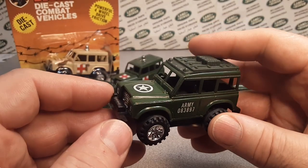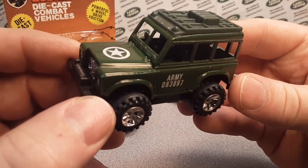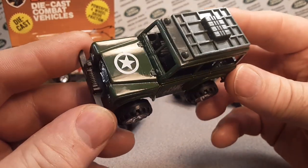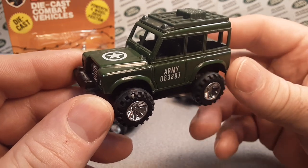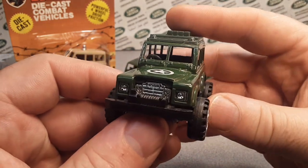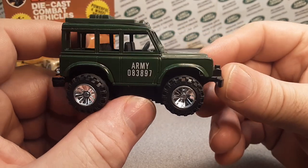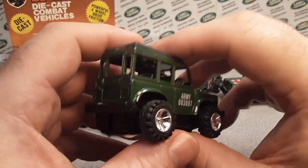Back in the heyday, DSI Dyersville Specialties Inc. did things for Walmart, Kmart, Target, Toys R Us, KB Toys, and FAO Schwarz. Out of that list, Walmart and Target are the only ones still around. I don't think there's any FAO Schwarz anymore. No wonder — with those many stores going out: Kmart just recently, before that Toys R Us, and way before that KB Toys went out. Just very interesting.